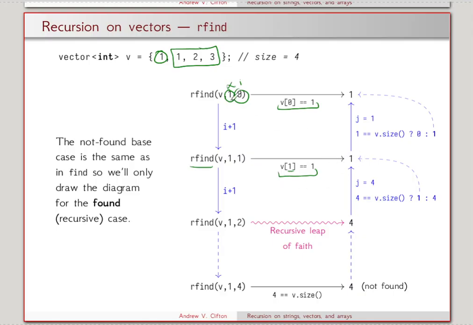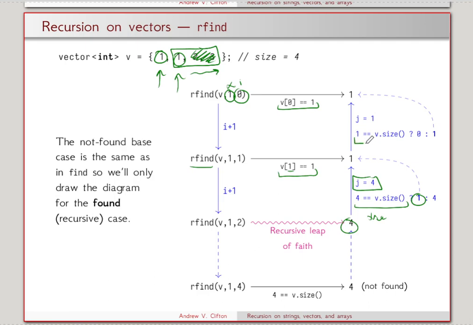So I have two candidates. I have this one and I have this one there, right? Then we search the rest of it because we don't know. There might be more 1s over here, but there aren't. So that gives me a 4 telling me that there are no 1s in this section, the section 2 and 3 there. So here j equals 4. So we check 4 equals v.size, and that is true. So that means we want 1 here, right? This one is the last one in the rest of the array there.